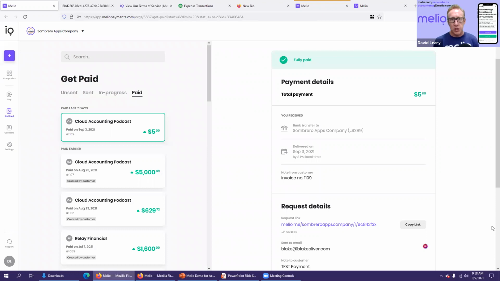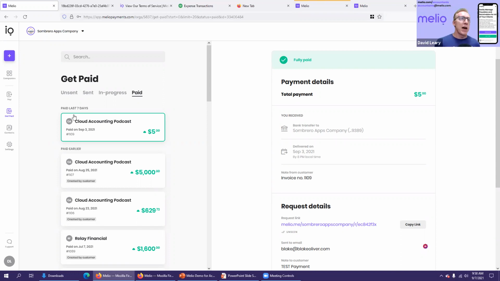We are also syncing accounts receivable with FreshBooks, and then also with QuickBooks Desktop as well, just the accounts receivable side. And so it'll pull the invoice, you email it from Melio, the customer pays it, and then the payment goes back to QuickBooks Online. Now, again, this is only business to business. You can't do it with other ones.